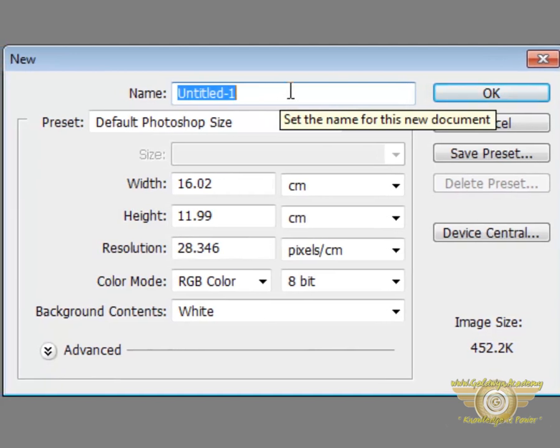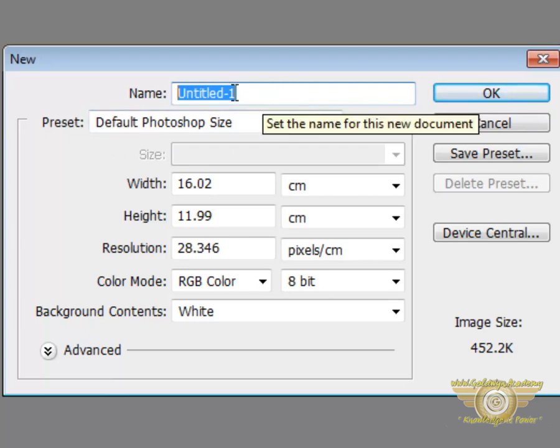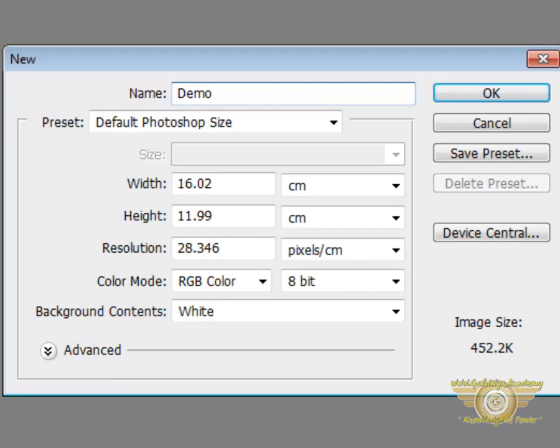Now usually name is not considered such an important thing, but let me tell you that name is one of the most important things, as if you don't name your work properly, it won't be organized, and if your work is not organized, it will get messy, and in turn it will give you difficulties in future when you want to work back into your previous works and things like that. Make sure to name it properly so that the work gets organized and it stays organized. So let's just name it Demo.